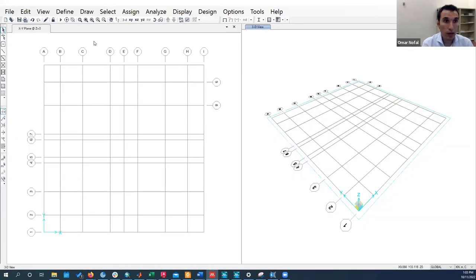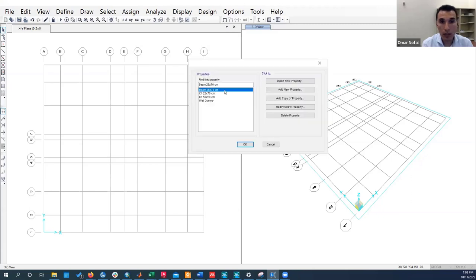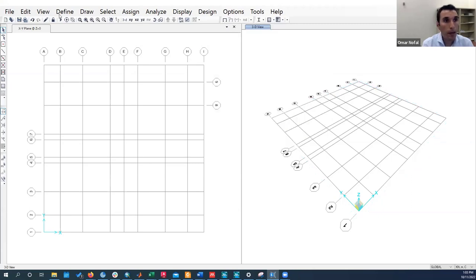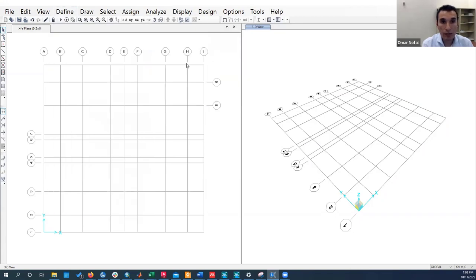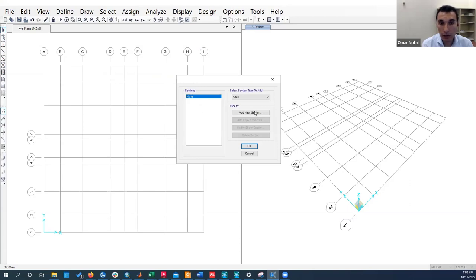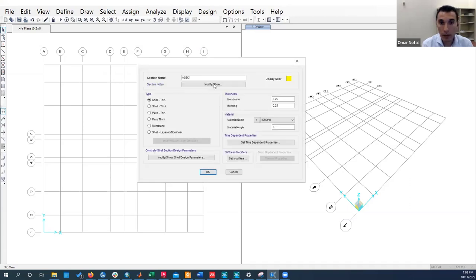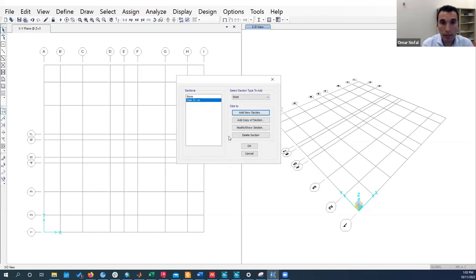the next step is to start drawing the sections that we defined. We have some frame sections that we defined before: the beam, the columns, and the walls. We also have the slab sections, so we need to define them. Let's add a new section, and we will call this section slab 25 centimeters, and it will be shell thick, 25, 25. Make sure that the material is right. Then we will say, okay.